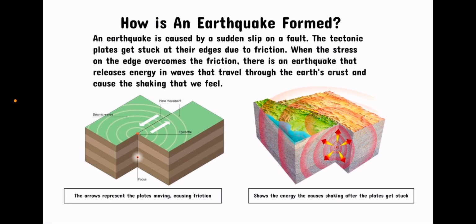And here are these charts that pretty much break it down and give you a better visualization of what I am talking about. So pretty much here on the left, the epicenter and the focus is pretty much where the earthquake is derived from, with the surrounding circles essentially showing the shock wave in which the energy is moving, and gives you an idealization of what the plates more or less look like on a better chart. Then on the right side, we have another chart that displays the energy and in which way it is moving and the direction it's headed.